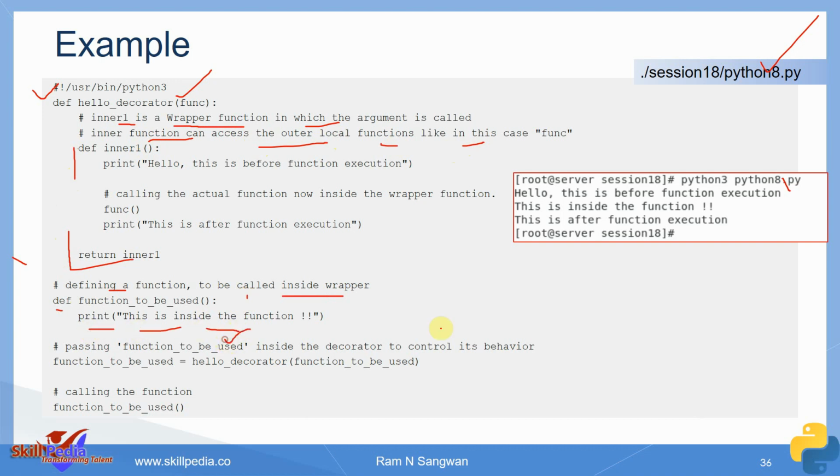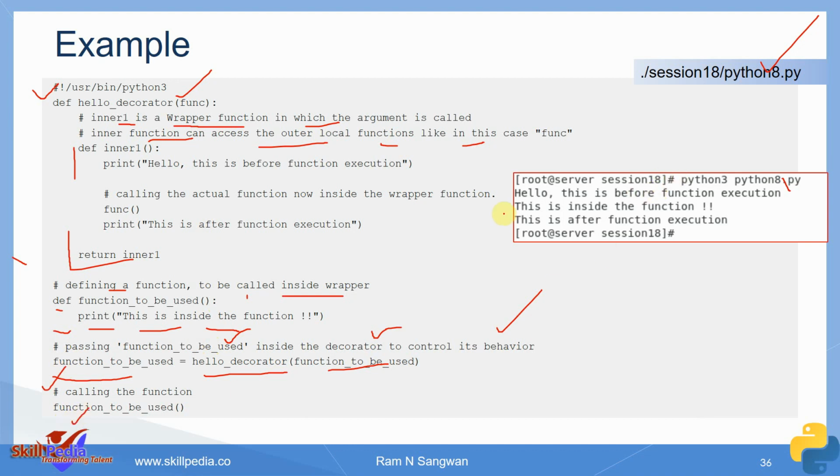Passing the function to be used inside the decorator to control its behavior. And this is function to be used equal to hello decorator function to be used. So we are passing a function as an argument to the decorator, and then we call it, calling the function to be used.